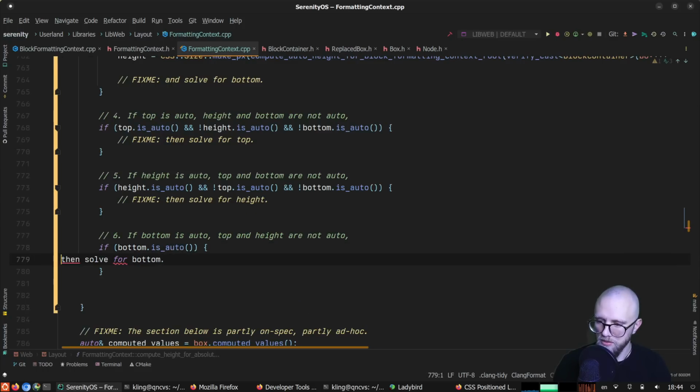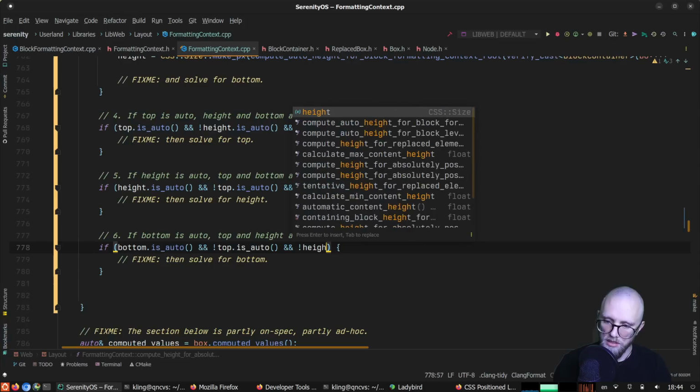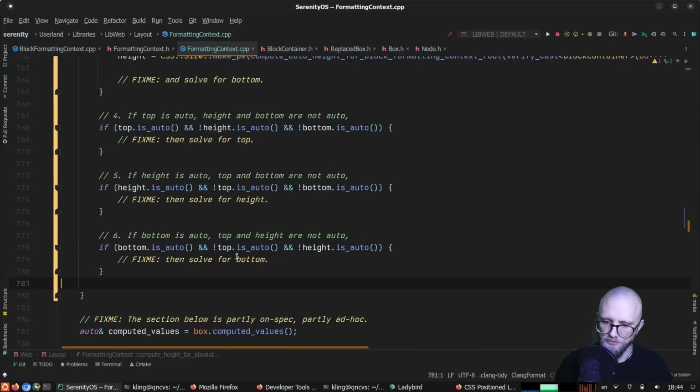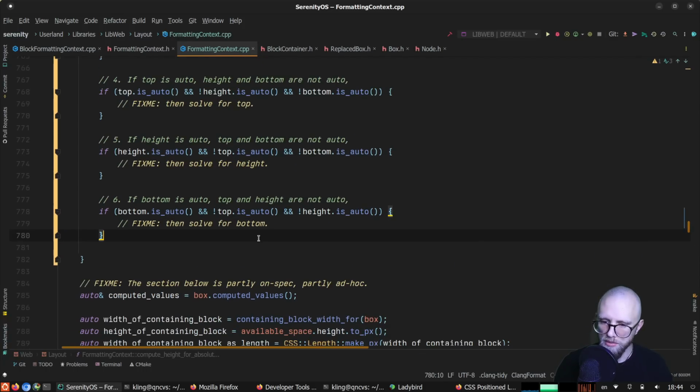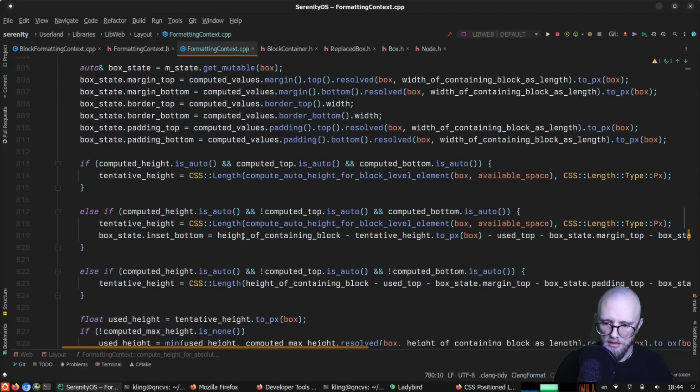Bottom is auto, not top is auto, not height is auto. Okay. Then solve for bottom. Then we're at the end. Okay.